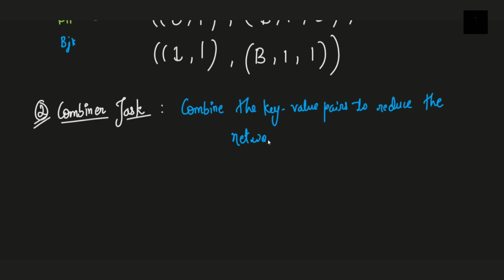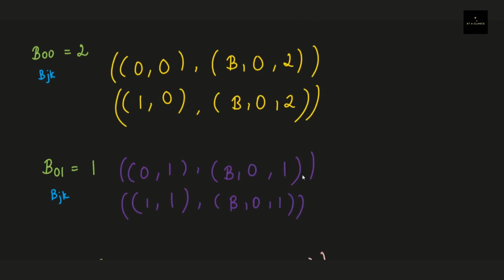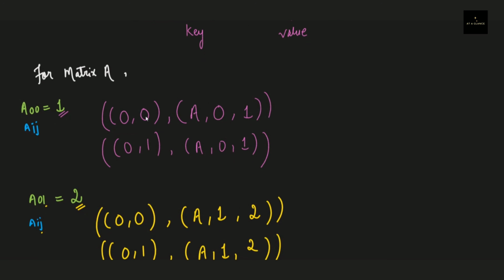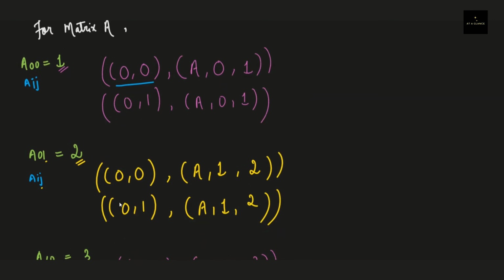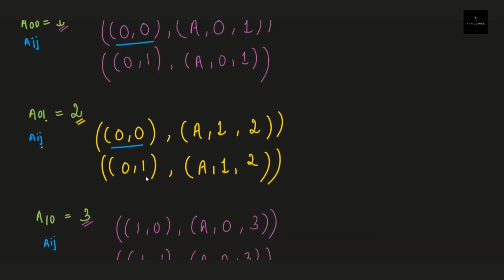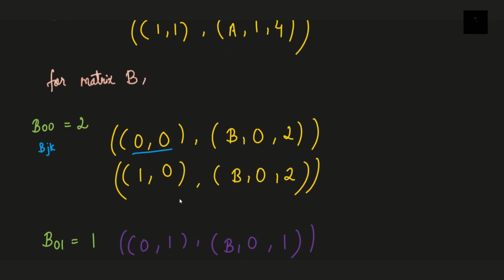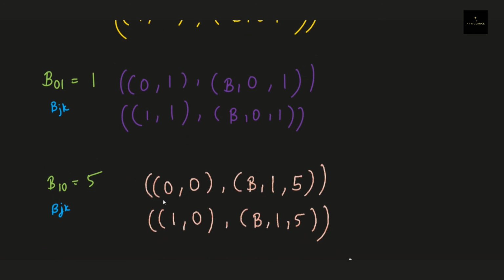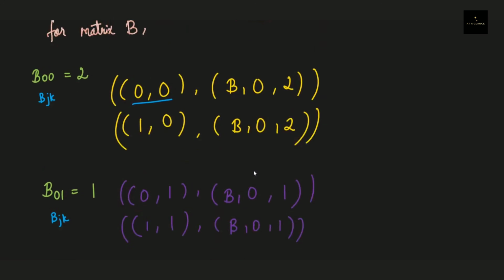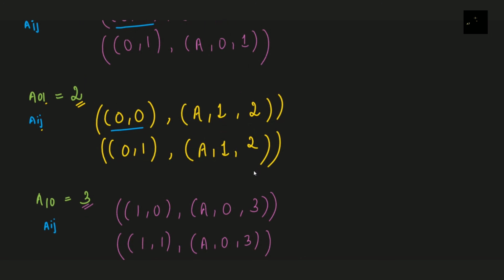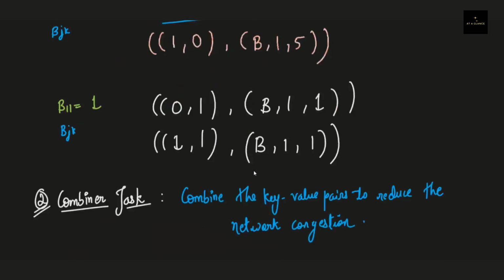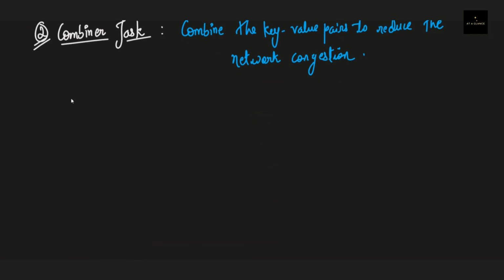Now the task is very simple. We need to focus on all the keys that we have got after conversion of each and every element from both the matrices. Let's say we are focusing on this particular key 0, 0. In the entire database, wherever we find 0, 0 as the key, we need to combine all the values that are associated with these keys in a single block, because the key is the same and the values are only different for these keys. So we can combine them and put them in a single block.